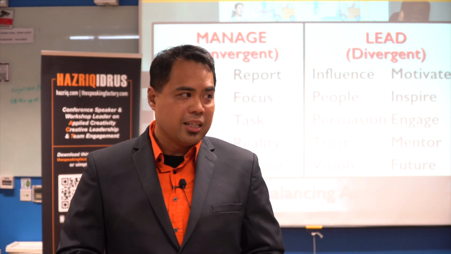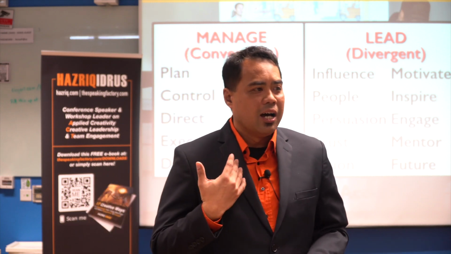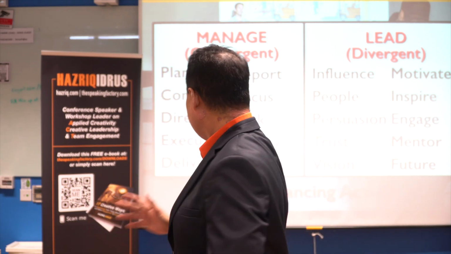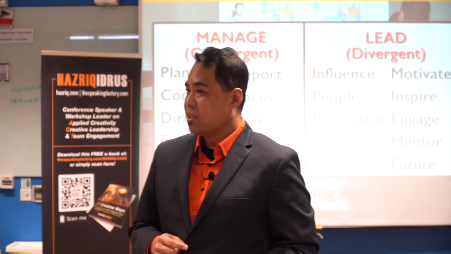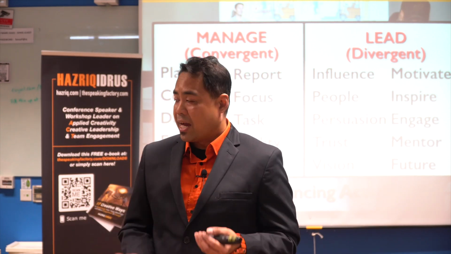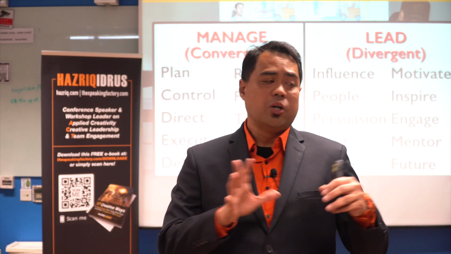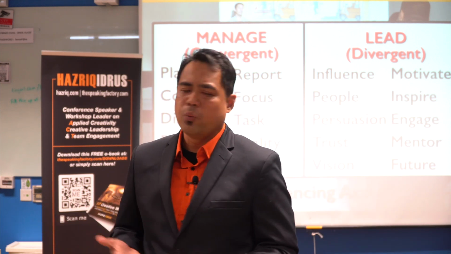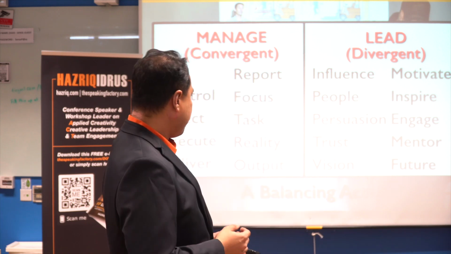Whereas leading covers the right brain, more about empathy. You can see it is all about influencing people, talking about trust. So as a creative leader, you need to have the balancing act. At one time you need to do a bit of management, at another time you need to lead the class. You need to have both ways. This is the important thing to have.